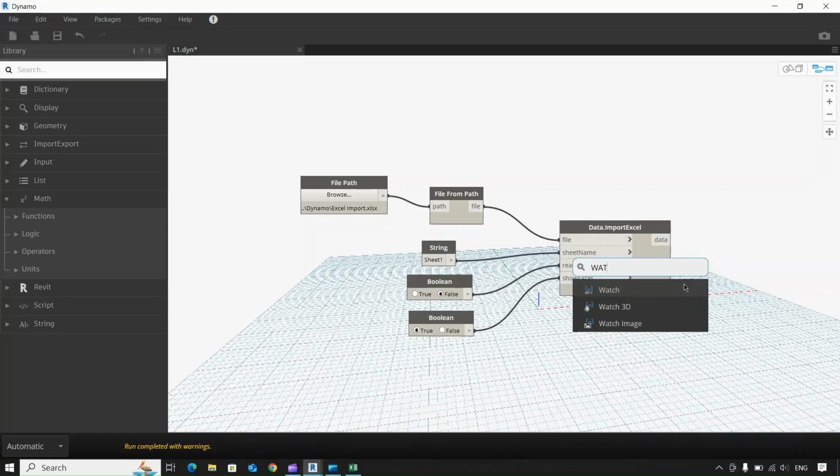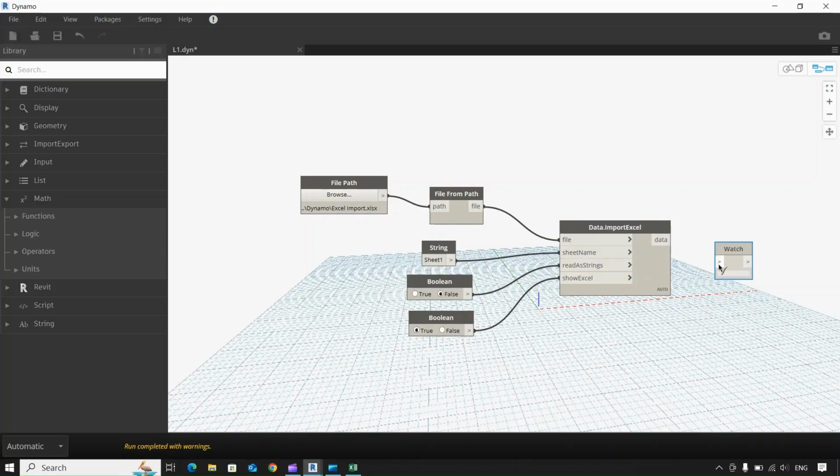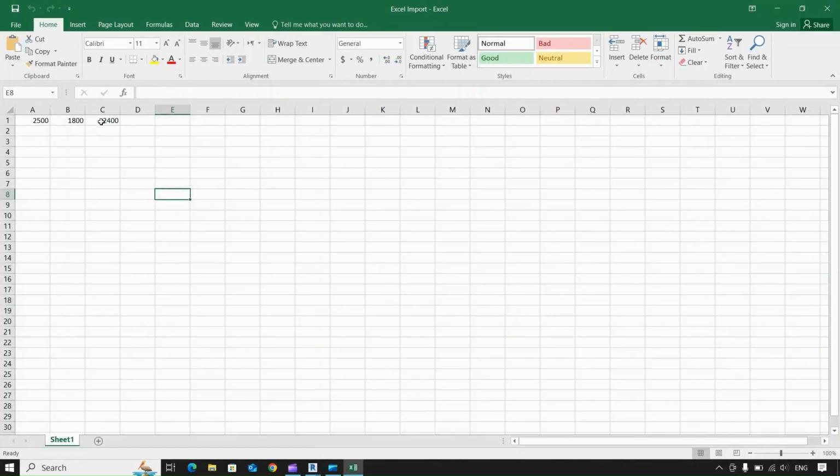Use the Watch node to see your results. If you make changes to Excel, save your file to see the updates.